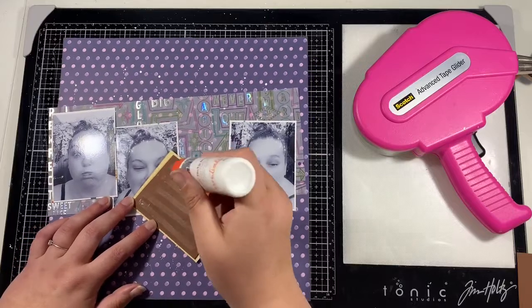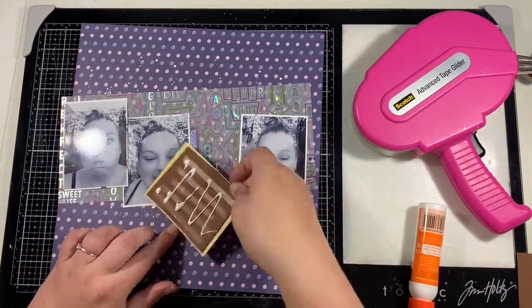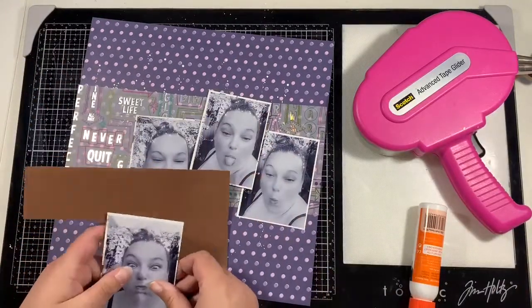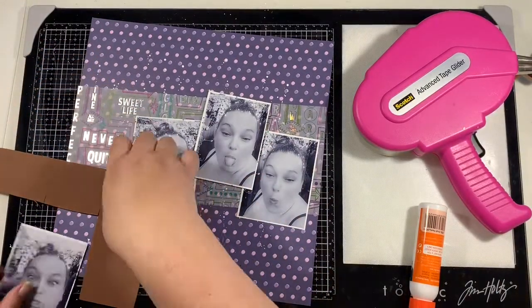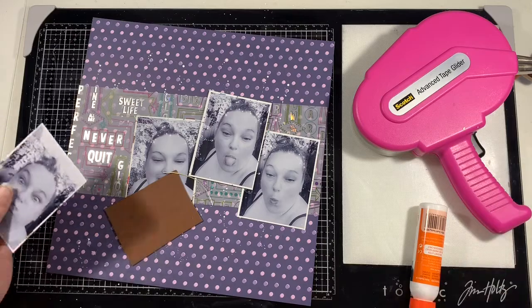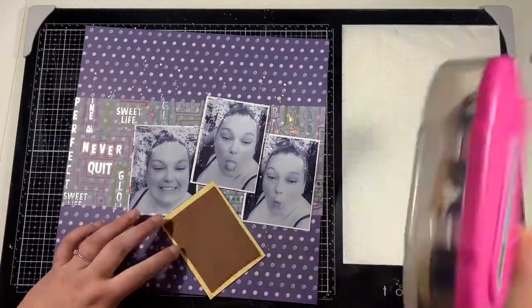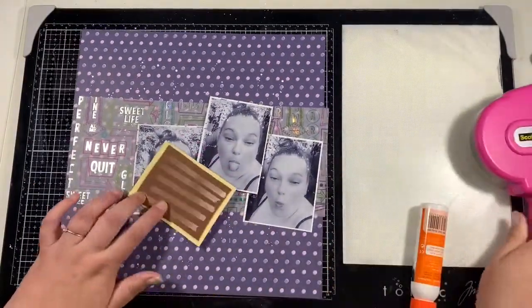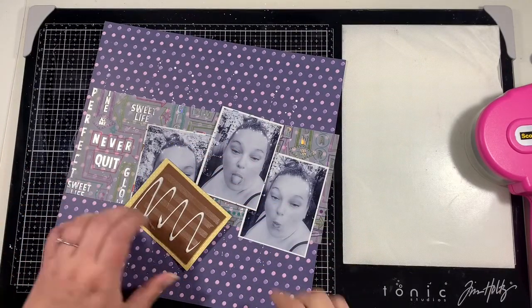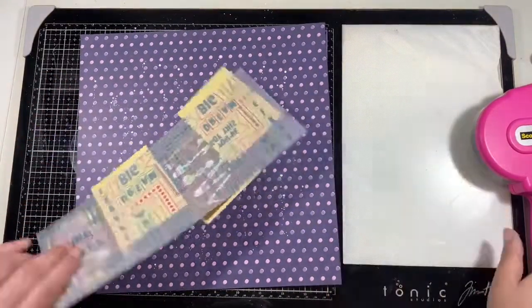I just don't want them straight. I don't want them uniform because that's not me, and I'm just going to mount two of them up onto some foam. This is just some cheap fun foam and I added some ATG glue, but it doesn't tend to stay stuck over a long period of time so I'm going to add some wet glue onto the foam as well to stick them down. I put plenty of ATG tape on there to help, and yeah, just some wet glue onto the back of that one as well. This is a great way to disguise the glue that's going to go on the back of the vellum as well.